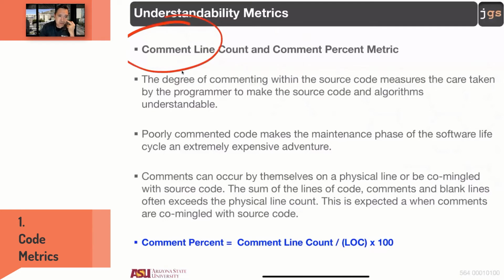Something that we measure is how many comments you have in your source code. Usually, the number of comments speaks to the complexity of the software, because if the software has comments, it's because the developer, you, consider that comments are needed.